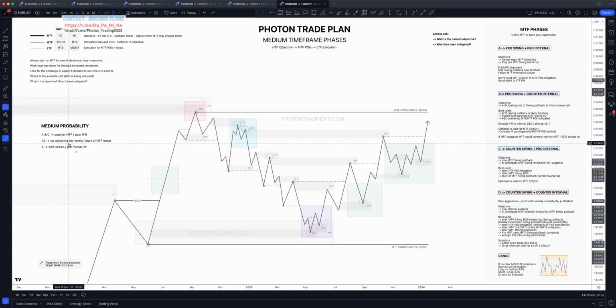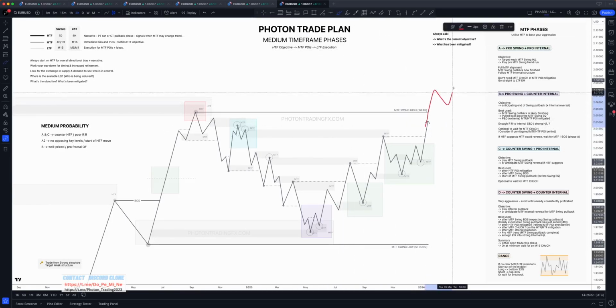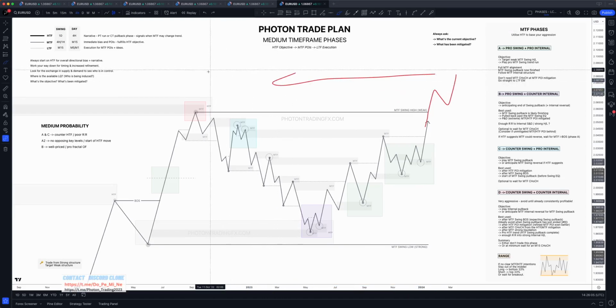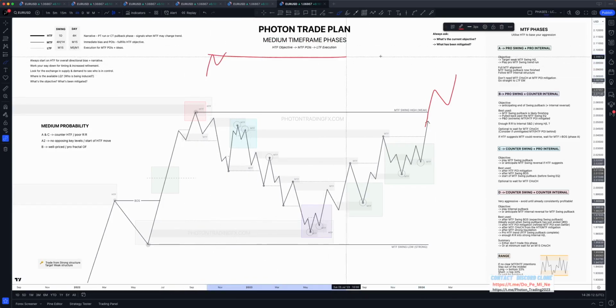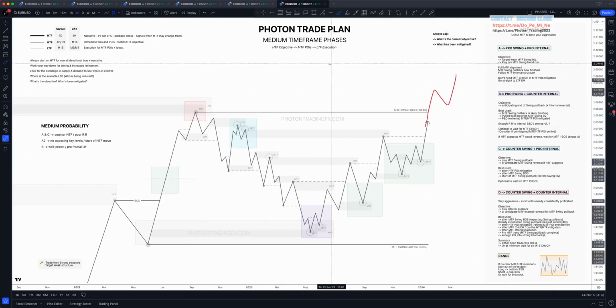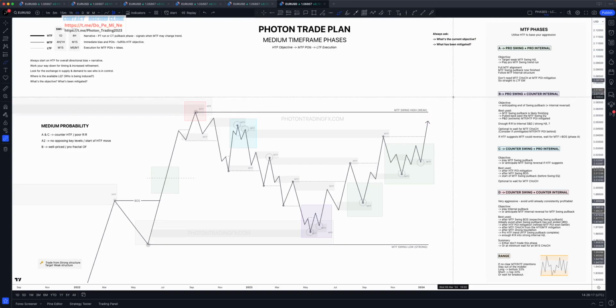So A2 we've spoken about, right? It's when we are pro swing and pro internal, but after the BOS. So we know it's not ideal because at any moment that pullback can kick in. So risk reward is not on our side. But the times in which it can be worth doing is when there's no opposing key level. If we look left, it's usually when there's literally nothing nearby, no supply and demand, no key liquidity points that we're going to see price take in reverse. It's when you can just see there's plenty of room for price to go. And when it's the start of a higher time frame move.